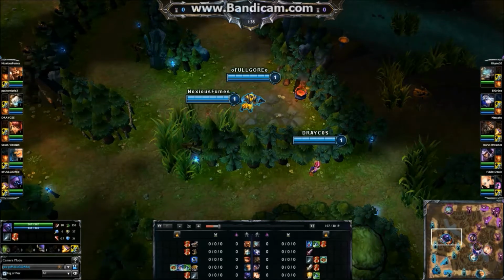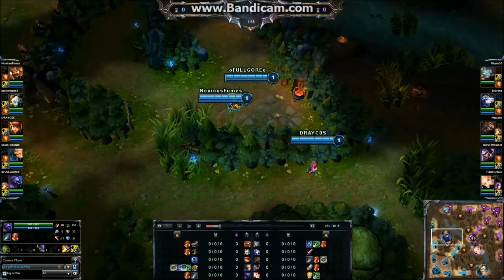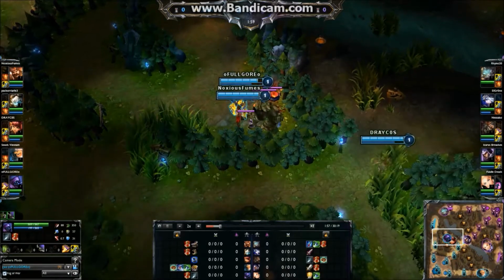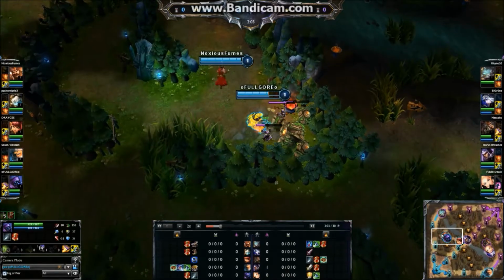He's a great duelist, but, you know, top is kind of boring at times. And I'd rather jungle. I feel like junglers have a lot of impact on a team, especially because they do important ganks and help the team out. So I guess that's why I like jungling.